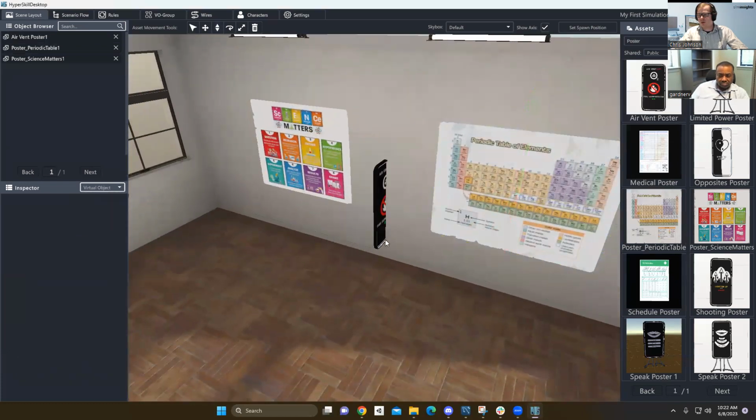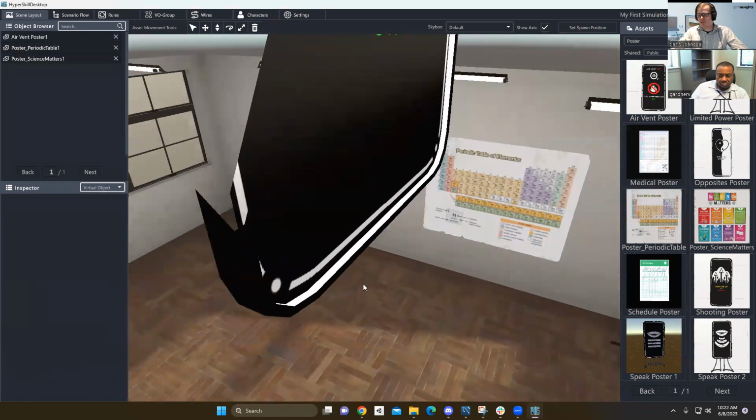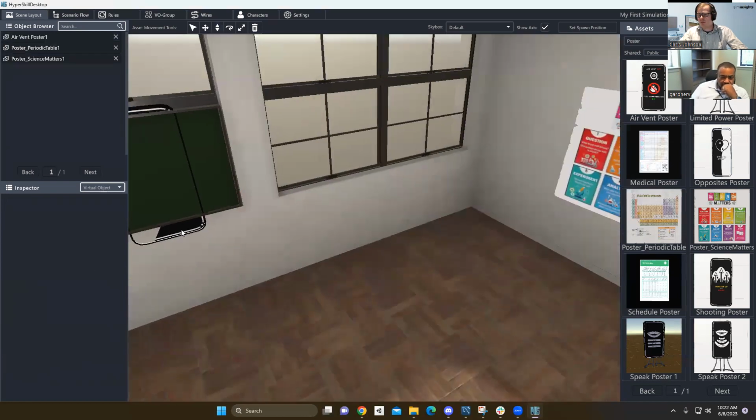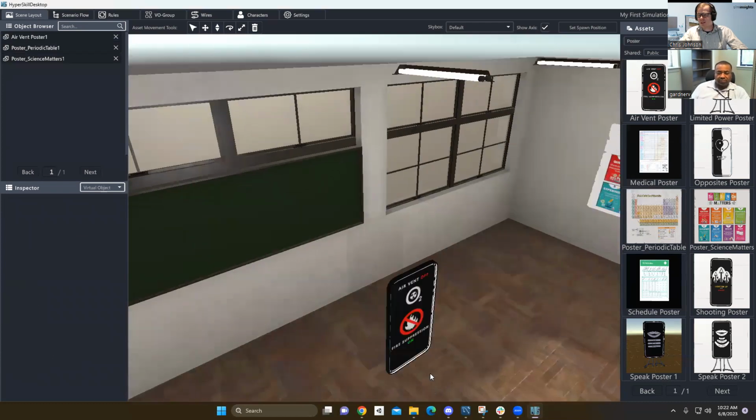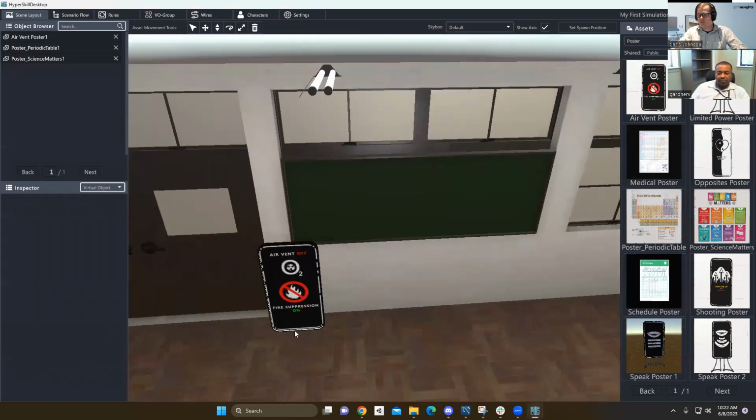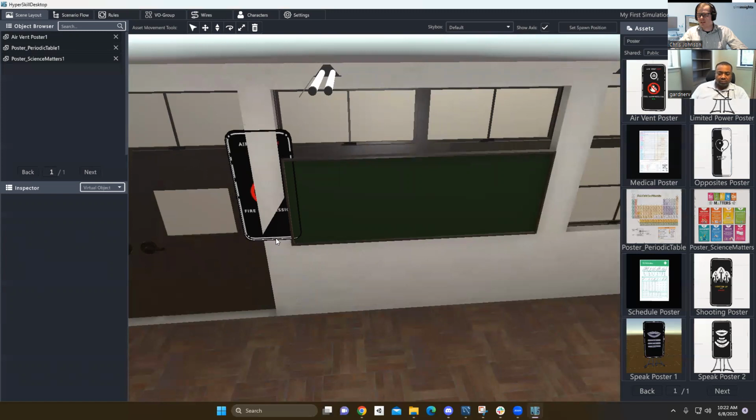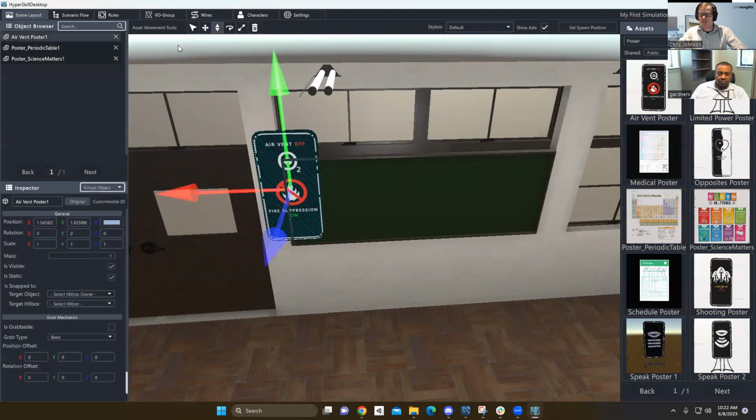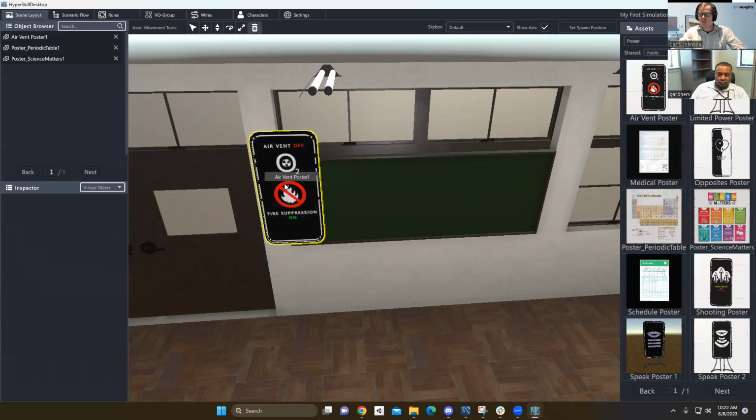Some things are oriented properly, like this one actually is. It's just not quite the right angle for that wall, but that's fine. You get the idea. So when it's like this, it's doing its best. And in this case, it is slightly inside the wall. I can bring it forward by typing in values or by using the move tool. So you're able to do a fine touch of it.